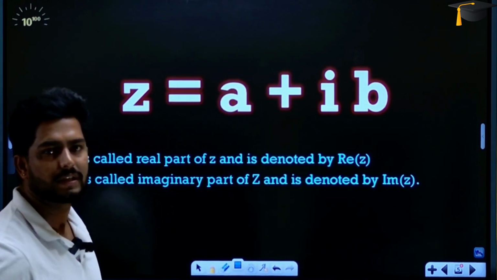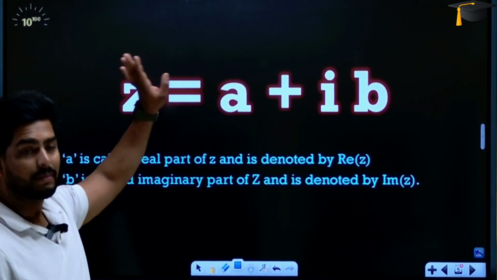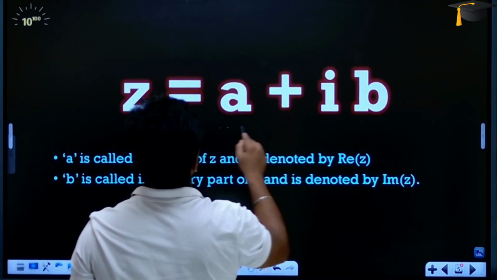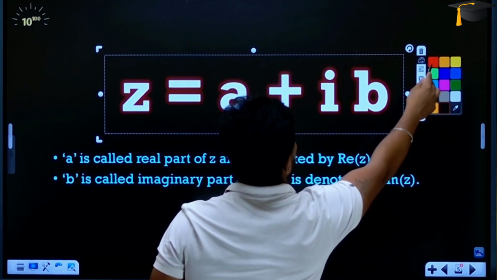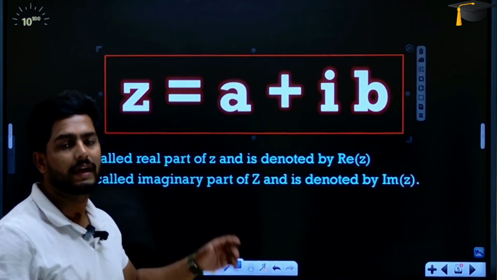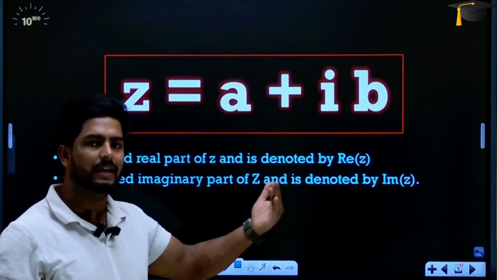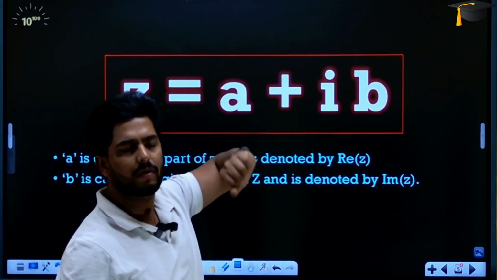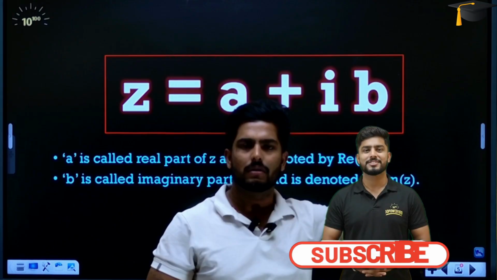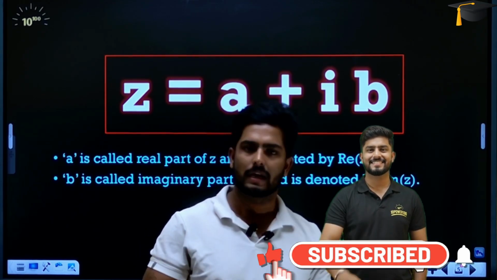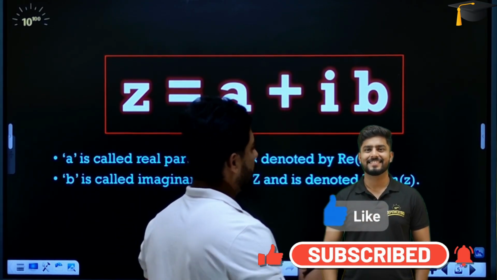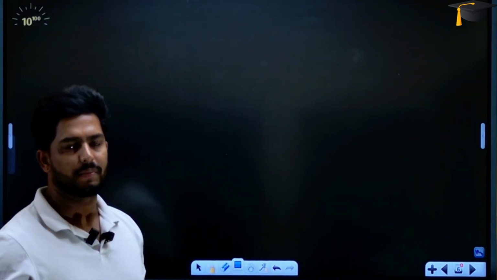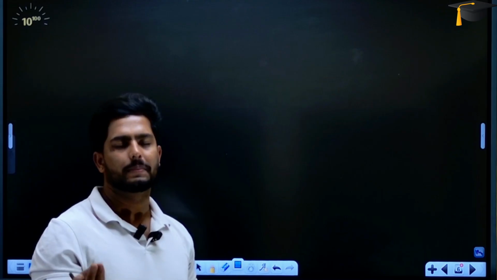So this is the general form of complex number. Every time we need to bring it to a plus ib. Whether it is division, multiplication, addition or subtraction, we have to bring it to a plus ib format. That's a major thing in complex numbers. The first number is nothing but the real part of complex number and b is the imaginary part of complex number. I told you this in the last video, so do check it. It's called Re z and Im z, right? Real part of complex number and imaginary part of complex number.